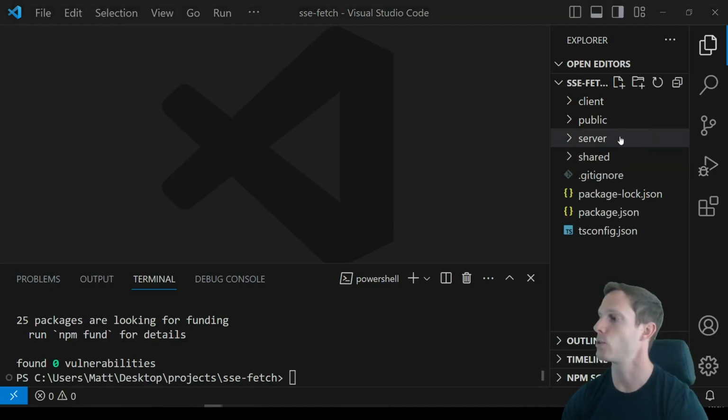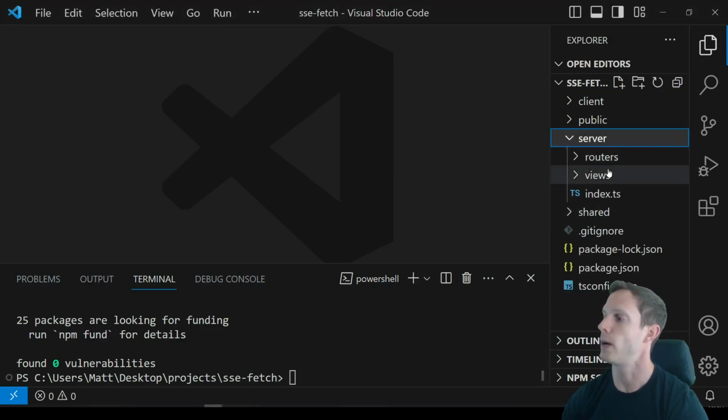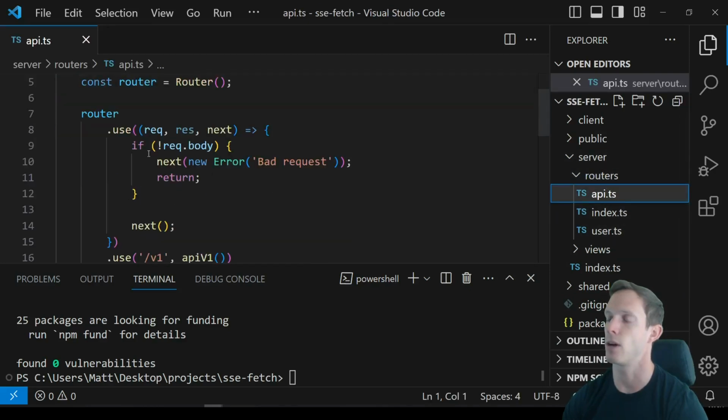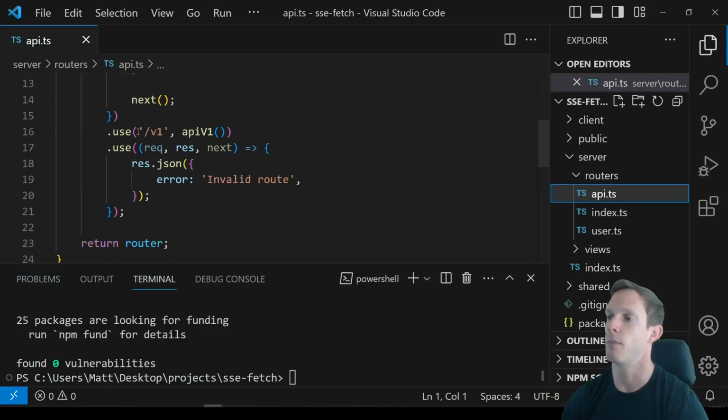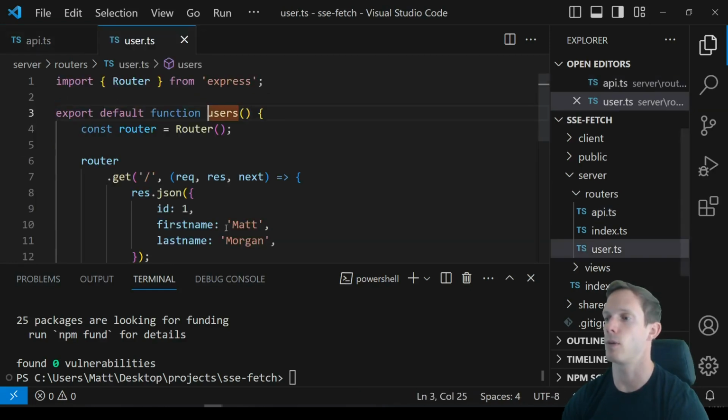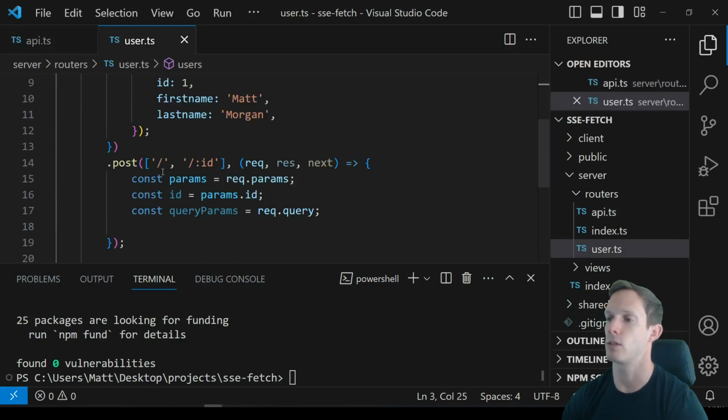And the first thing we're going to do is set up our server to actually handle this, right? So let's go ahead and open up our routers, and we have our API. If you haven't seen this package already, I use it for a lot of things, but we basically have this v1 route that is our API version. And then we have our users route, right? So if we pop into our users route here, we have this get and we have this post. And so this post is what we're going to basically be using.